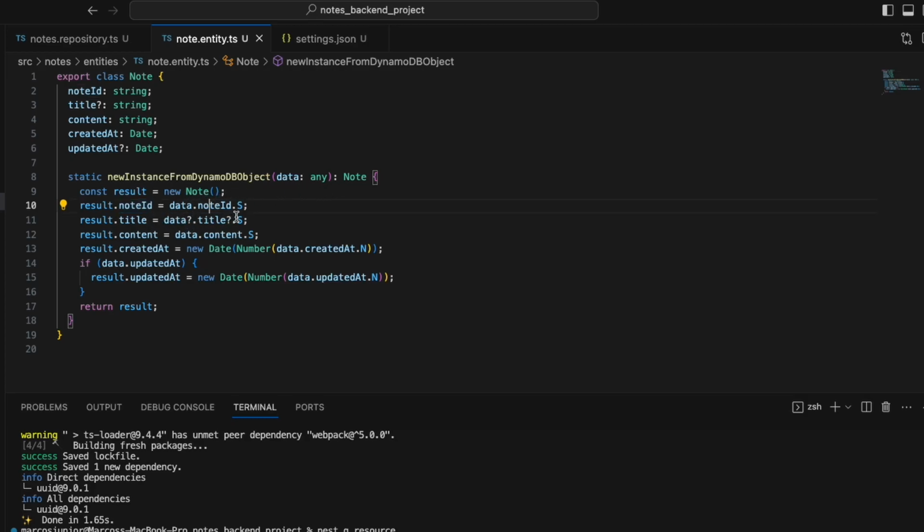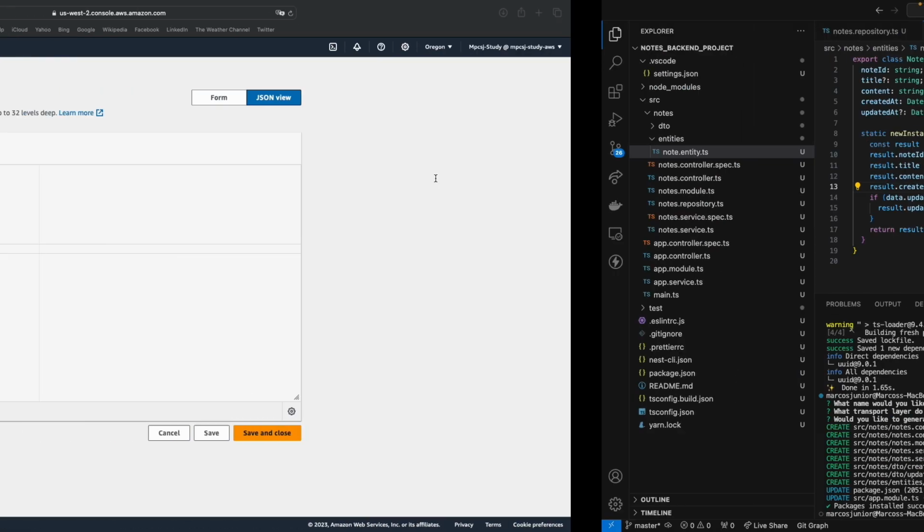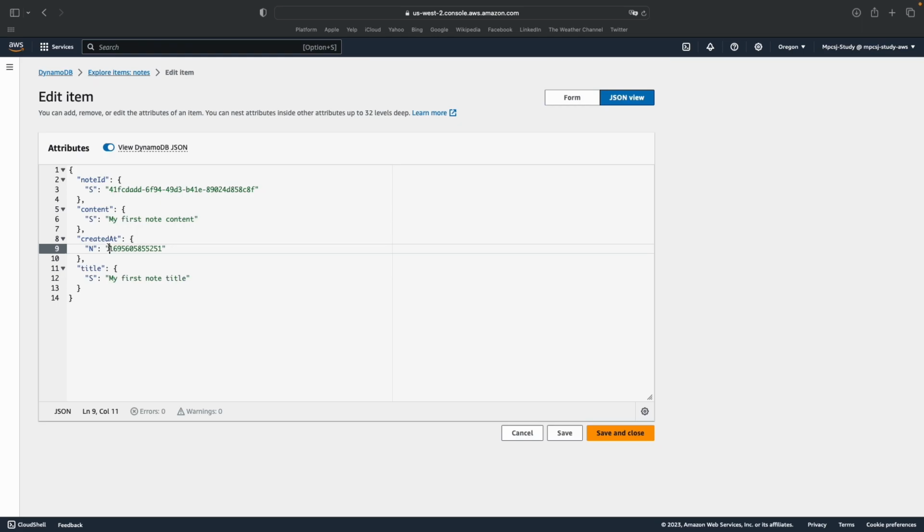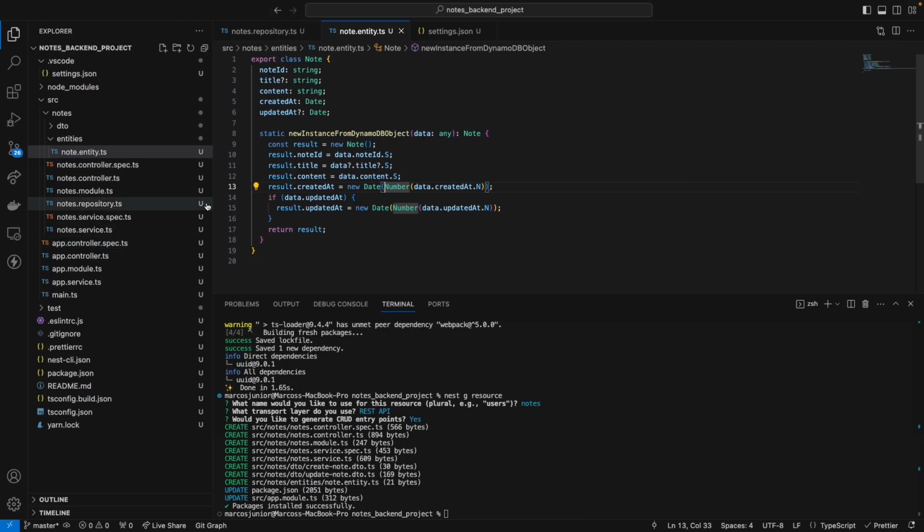The title is title.S. We have to be careful because the title, if you remember well, is optional. So this is why I have this character here, and the content. And the createdAt, we have to parse this as a number because DynamoDB is saving the content as an actual string. And the same for the updatedAt.